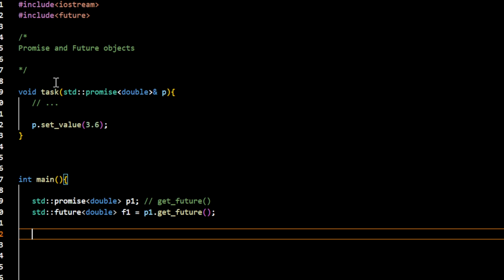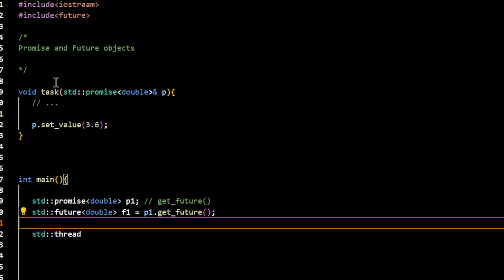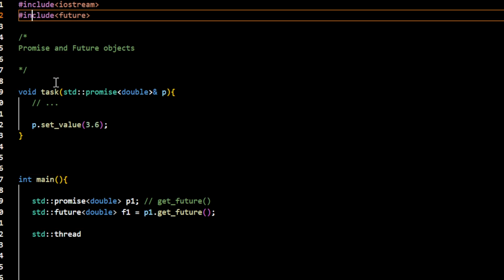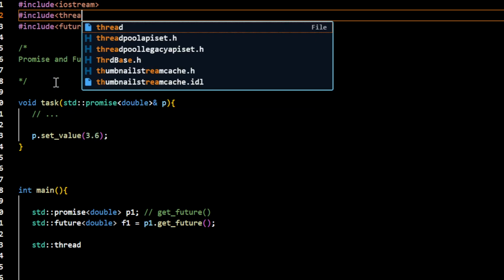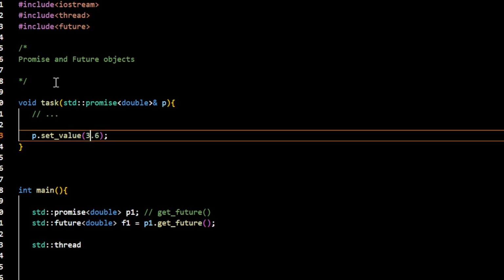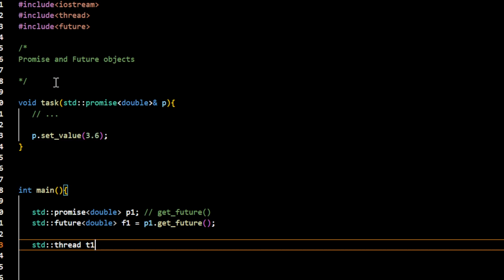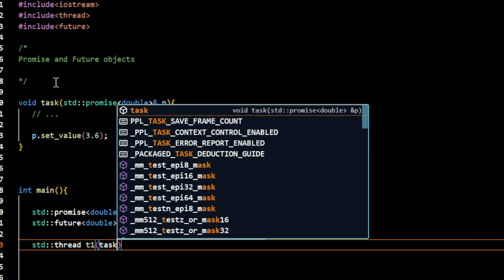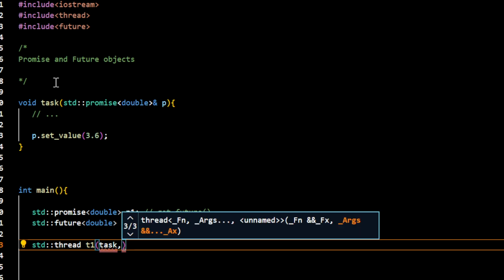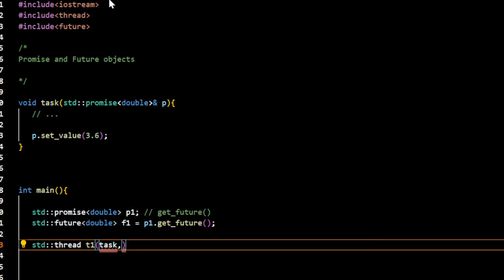If I want to call the task, I need to call that in a thread. I need to create a thread in this case, and for that I need to have a thread library on the top. Thread object. Inside the thread object, I need to specify the name of the task and this promise object, because this function has no other parameters, so only pass the promise object.